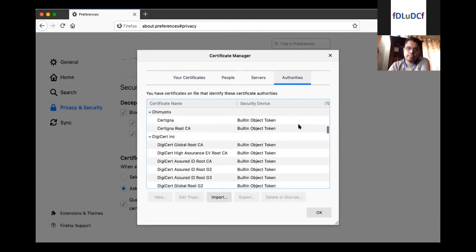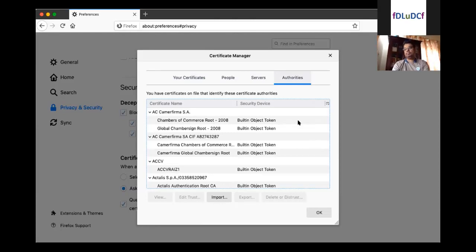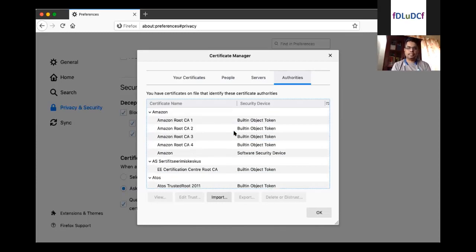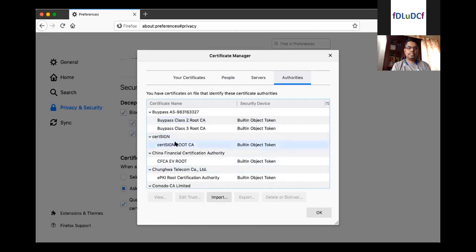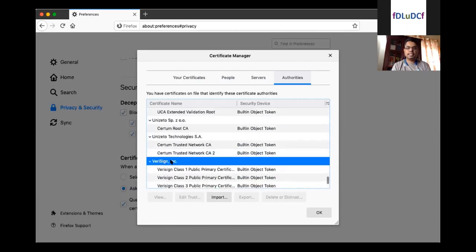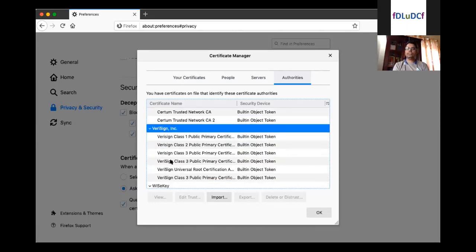This browser may not have any certificates belonging to me so far, and it has a lot of authority certificates. Those authority certificates are pre-installed by the Firefox distribution. Similarly, different operating system distributions and browser distributions come with a bundle of public key certificates of the CAs. These are the public keys of certification authorities, maybe hundreds of them. For example, MSN, Atlas, Baltimore, and maybe VeriSign, which you may have heard about: VeriSign International, VeriSign Public Key Certification Authority, and so on. The public keys of the most famous certification authorities are included in the application distribution. That's how they distribute the certification authority public keys by default.